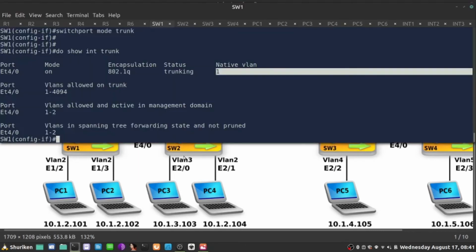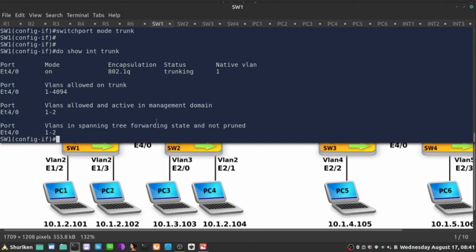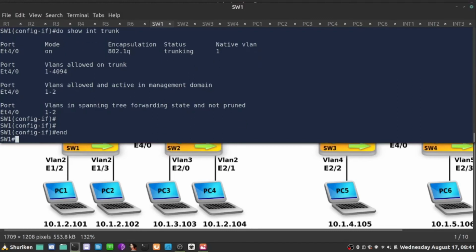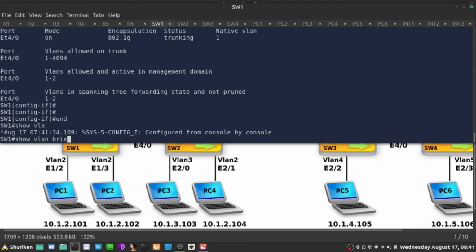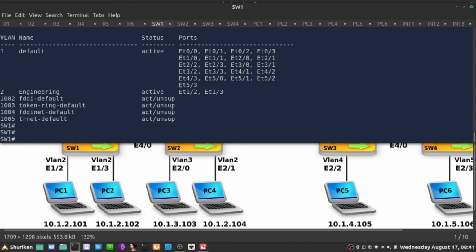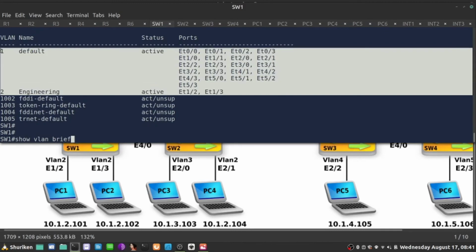So since now it is in a trunking mode, if I do show vlan brief, one thing to notice is that E4/0 disappears from this output. It's because this output only shows access ports with their VLAN IDs, whereas E4/0 is now in a trunking mode.